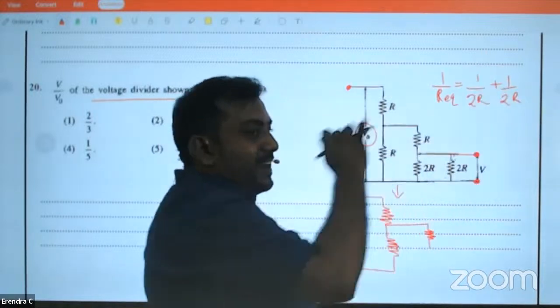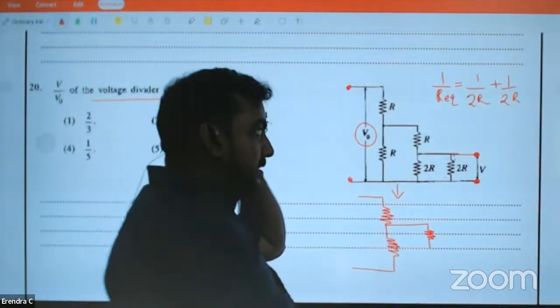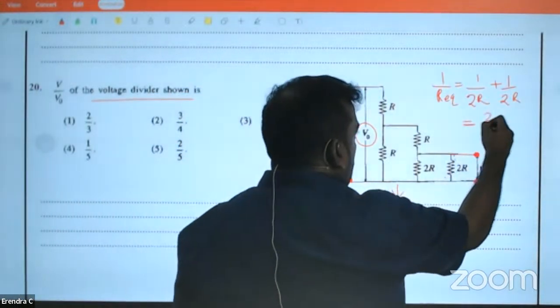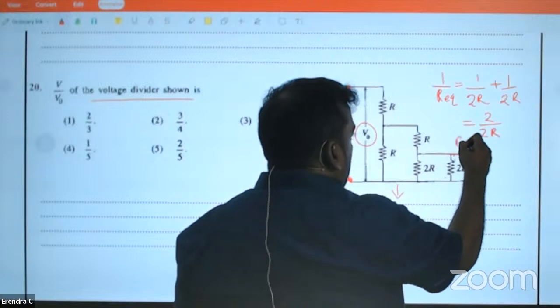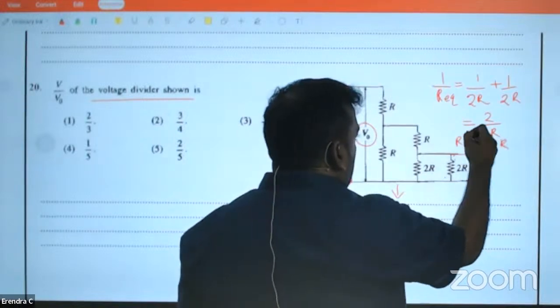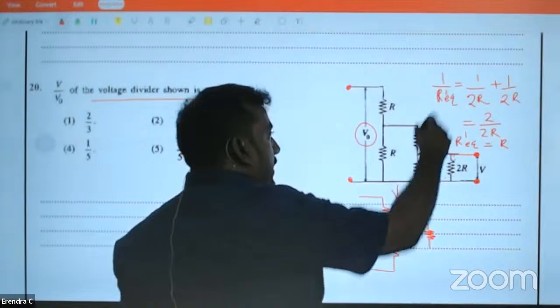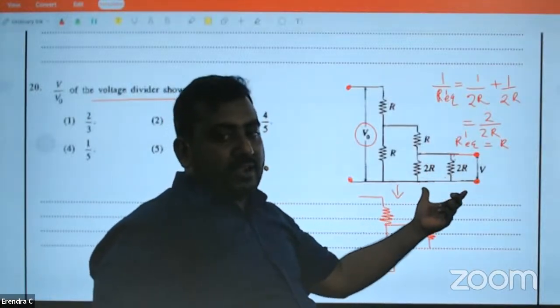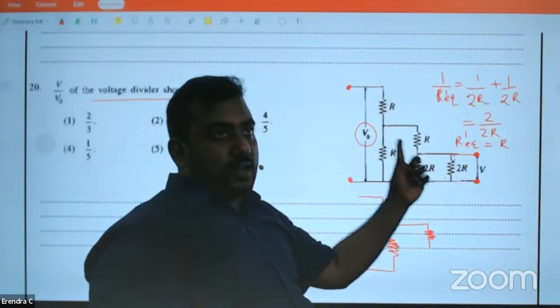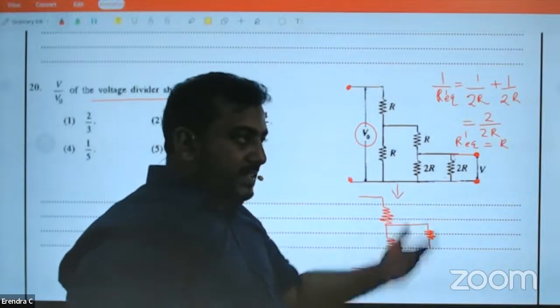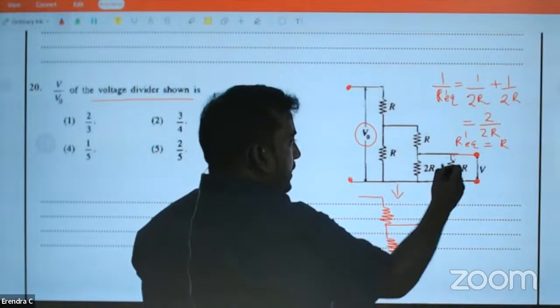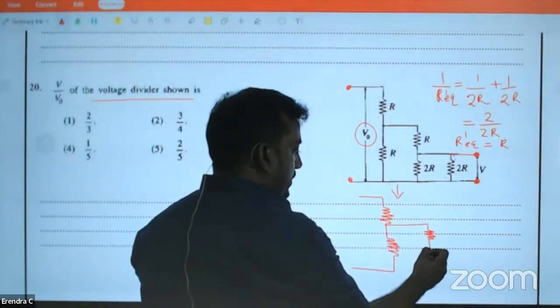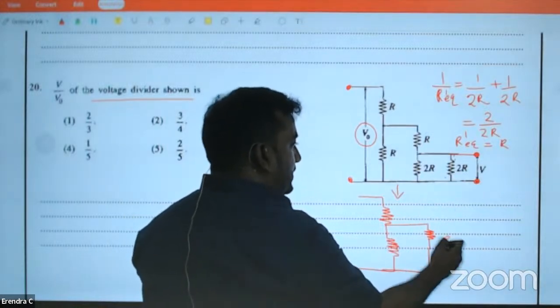A-level, we don't have time for all of that. If you want to do this, it's okay. What is R equivalent dash? I'll of course multiply both, 2R and 4R, 8R squared, divided by the addition. 2R plus 4R. Actually 4R squared divided by 4R is going to be R. So here you have a resistance R.